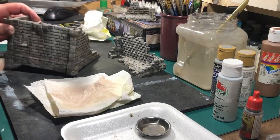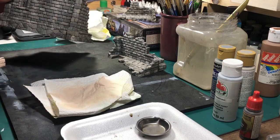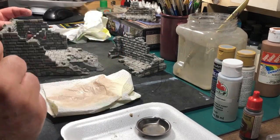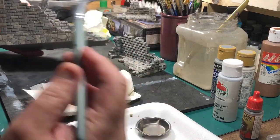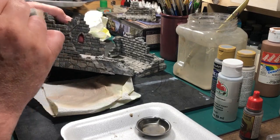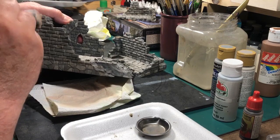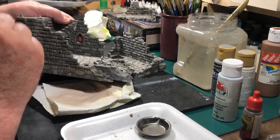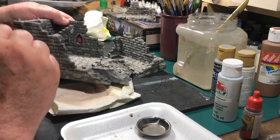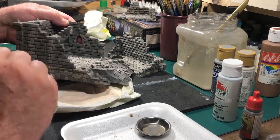Hi guys, so I wanted to bring you back real quick because I wanted to show you this little washed out area, and I really like the looks of that. All that is because this is not super dry anymore. It's got some wet paint in there, and it's basically like streaking, only with acrylic. As you can see, it looks just like where rain has washed down the side of the building. Do that in a couple places here. Takes a minute for it to develop, so you can see right now it's starting to develop on this one.